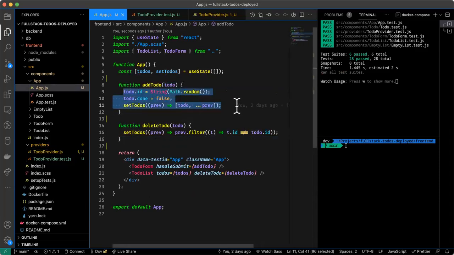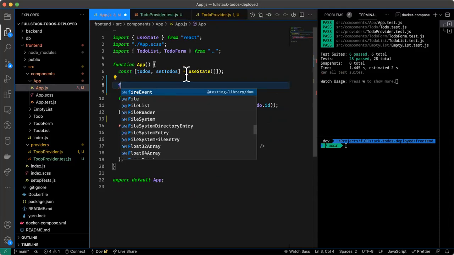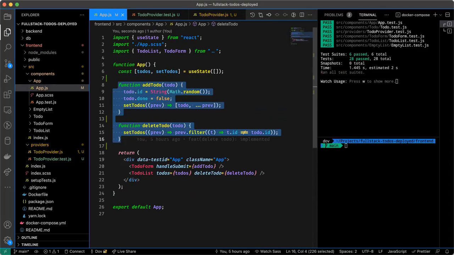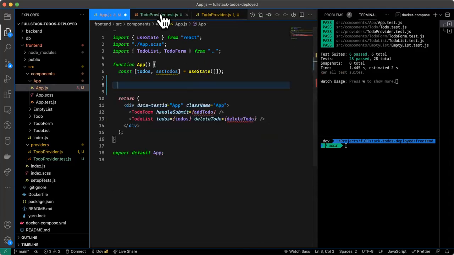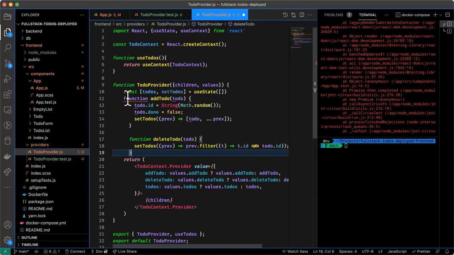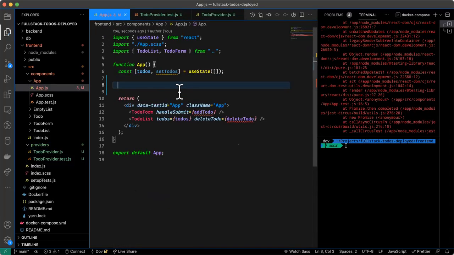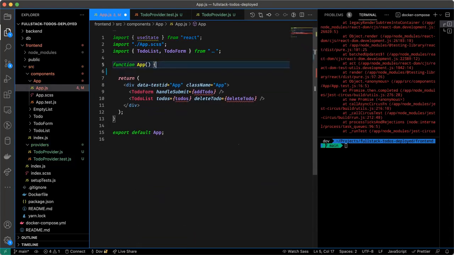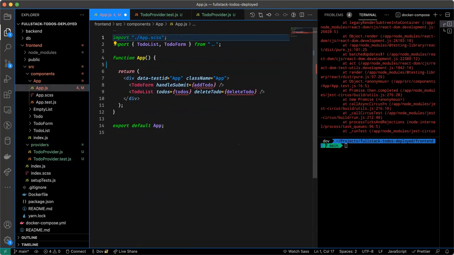So this addTodo function, I'm going to get rid of this. I'm going to replace my dummy one in the other one. So I'm going to cut it from here, get the whole thing. Actually, I'll take both of them at once. I'm going to cut these from here, and I'm going to put them inside here. And then I'm also going to remove all of the state stuff here. We don't need the state anymore.